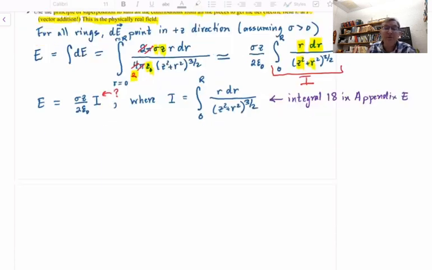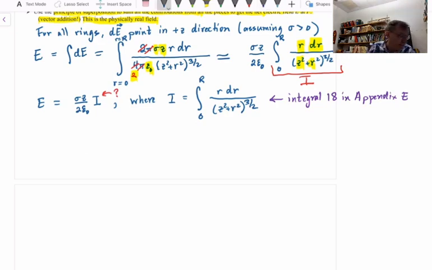Now, if you don't want to go through this, feel free to fast forward. But it might be good practice if you're feeling a little uncertain about doing integrals, because it's something that we actually can do. Let's actually do this integral I've labeled I together. What method would we use, I wonder, to do that integral? Because there's an r in the numerator, as well as the r squared downstairs, I'm going to do a u substitution.